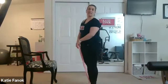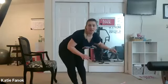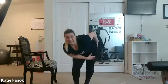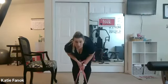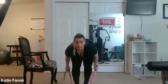All right, we're coming back down. This time when we're down there, we're going to bend one knee, getting a big stretch on one side, and then we'll alternate a couple times. The thing to think about while you're alternating. All right, so I've got this leg bent, right? You don't want to go like this, taking your weight off your straight leg. If you can, keep in the middle. So if you want, sometimes if you think of leaning towards your bent foot, you get more weight on your straight leg, if you would like. But just try not to get off the straight. The straight leg is the one we're really trying to focus on. All right? So we're gonna reach down towards the floor as low as you feel comfortable with both legs straight. Then once you get there, pick a leg and bend it.